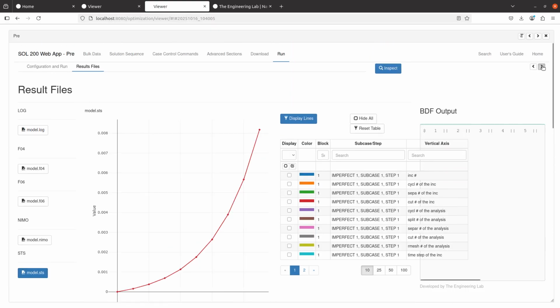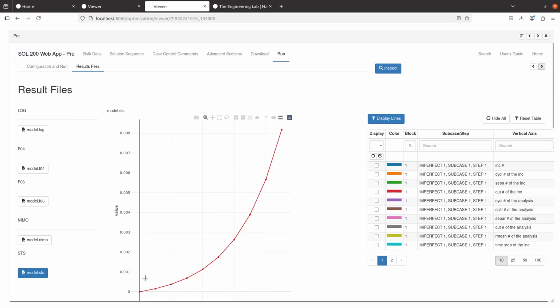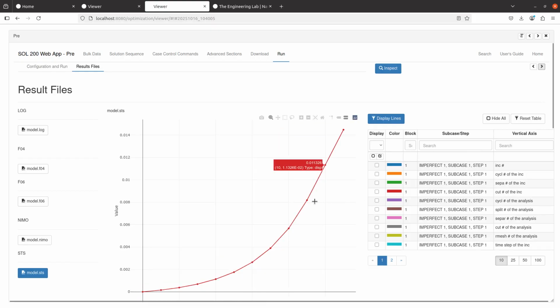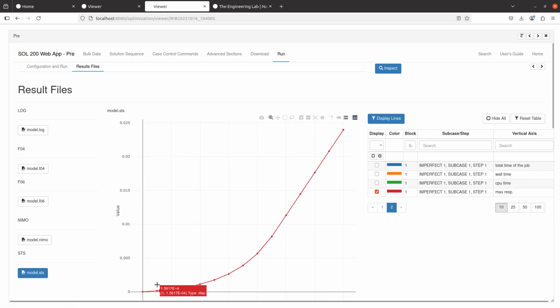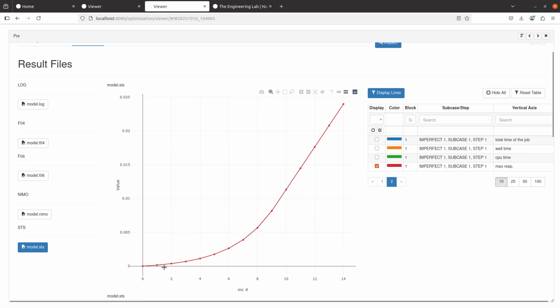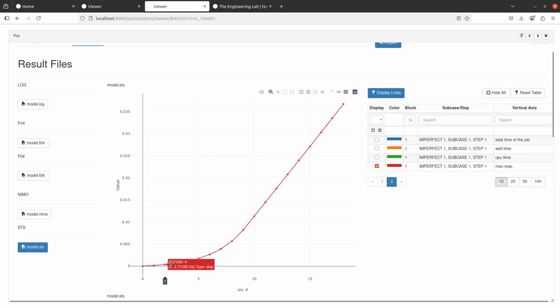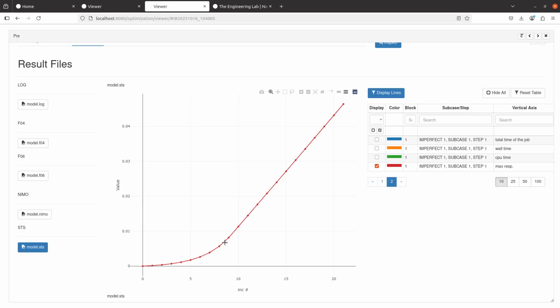This is a very useful button. This is going to give you a lot of data, but the one piece of data that we want to look at are the maximum responses. Here, it's going to track the maximum response, in this case the displacement. This is very useful for seeing if the displacement makes sense.